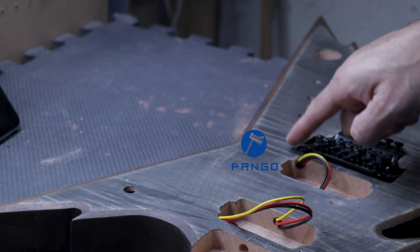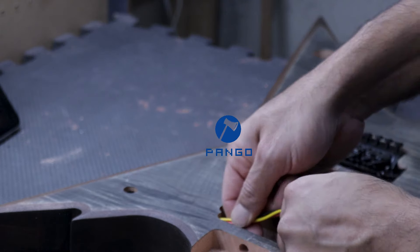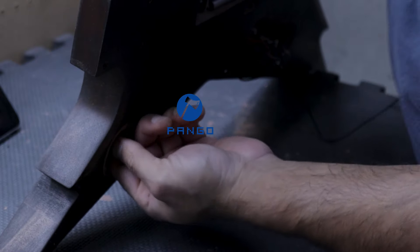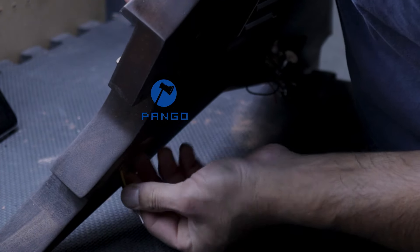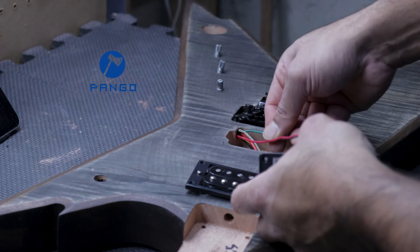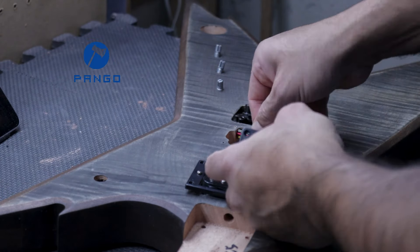We're going through the pocket and to this side, and then over here, and we should get it. This guitar is massive, so it was very hard to film every step of the way. I also decided to piece it together separately — the body and the neck separately — just because of table space.